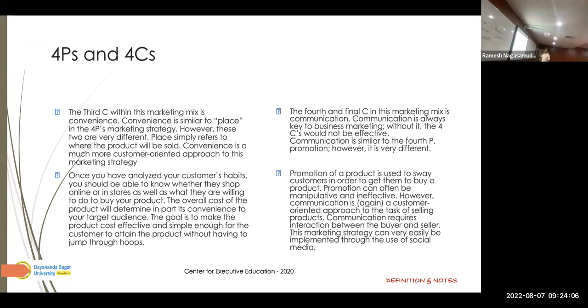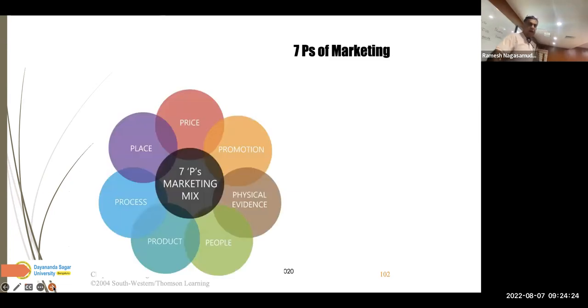So similarly, the 4 P's were from a company's point of view, and the 4 C's are from a user point of view. So now I want you to talk more about 4 C's rather than about 4 P's, which means that the 7 P's are price. What would be the equivalent of price in the C's? It would be cost. Promotion would be what? Promotion is advertising, right? But what is the message that I want? So promotion becomes convenience. Physical evidence would be that you got to feel the whole thing, how it is.